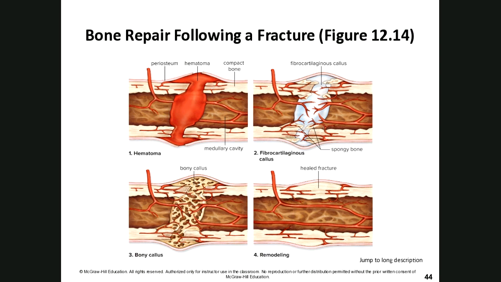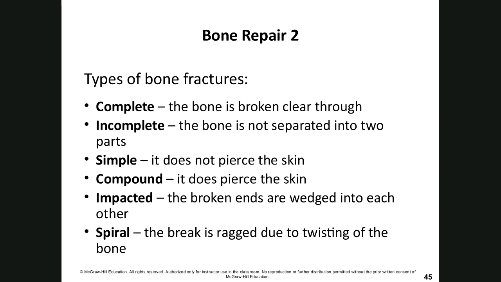So then we have a cartilaginous callus that's made. That cartilaginous callus, through endochondral ossification, is going to turn into a bony callus, and then we have that healed fracture. So to be honest with you, your body actually completely heals its own fracture. The reason you go to a doctor and to see an orthopedic specialist when you break a bone is to help set it and make sure that that bone heals straight and doesn't heal curved or crooked.